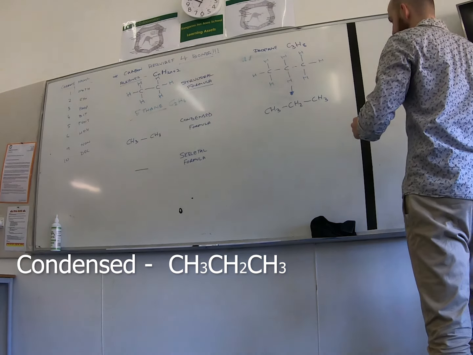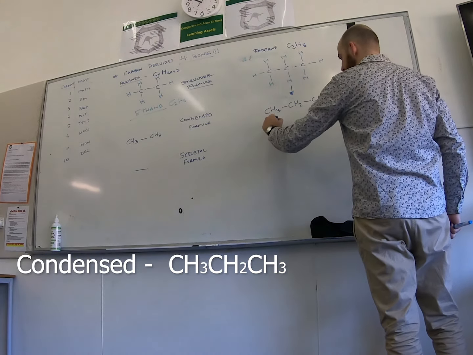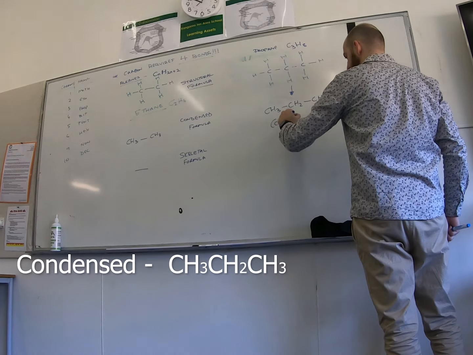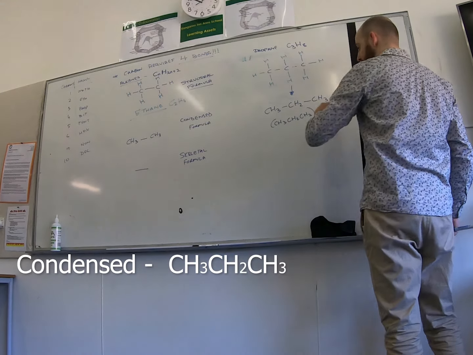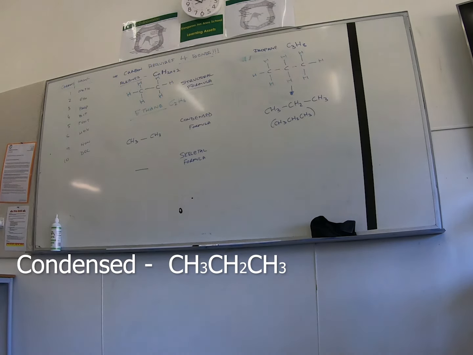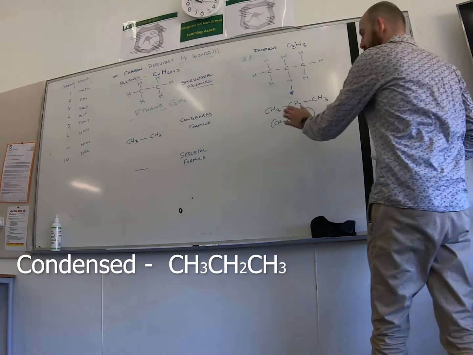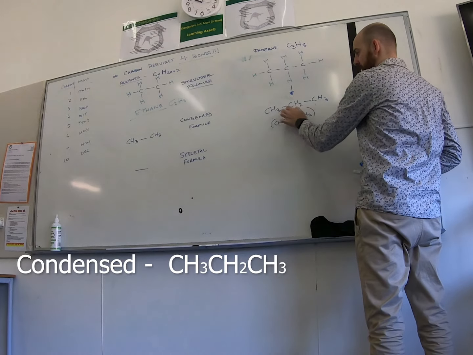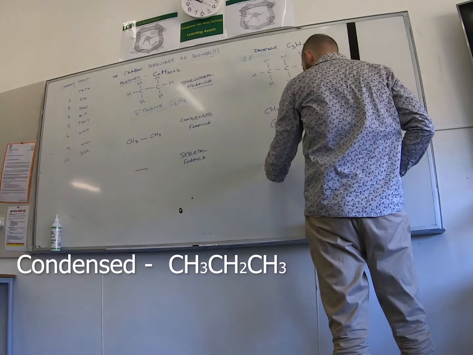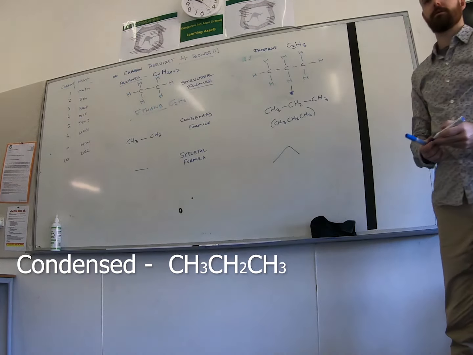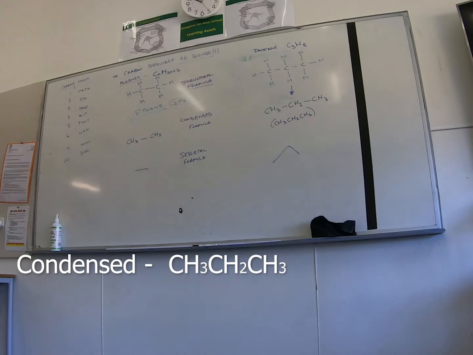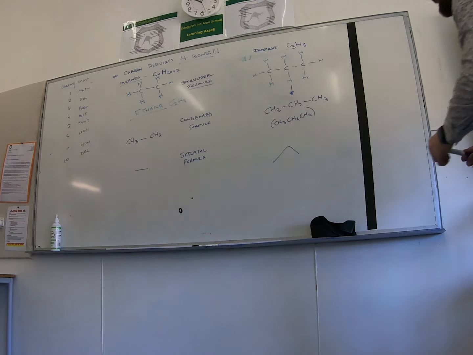If you want to be a bit lazy, you can actually here write without the bonds. That's another way of doing that. Okay, as a skeletal formula, we don't write these, we just write the bonds. So here we're going to have like that. But they need to be the same length.